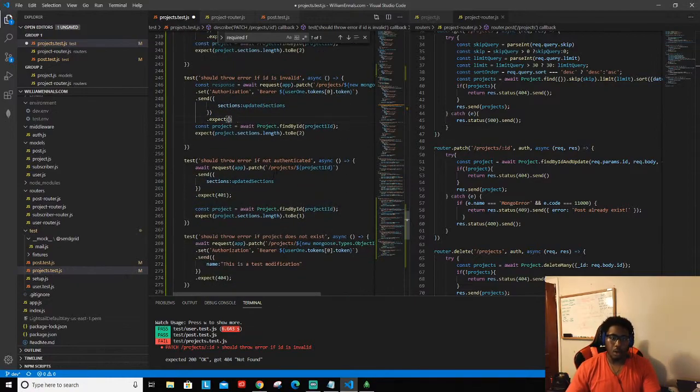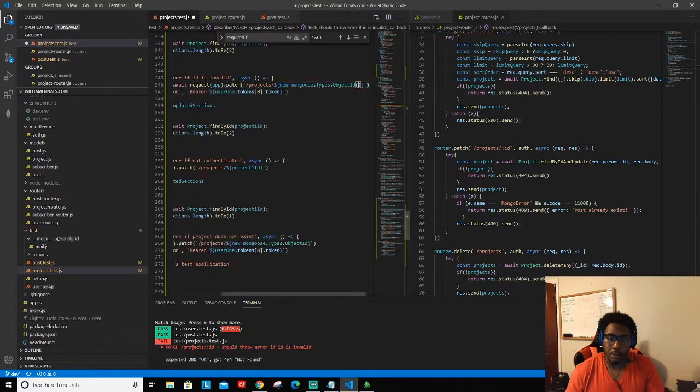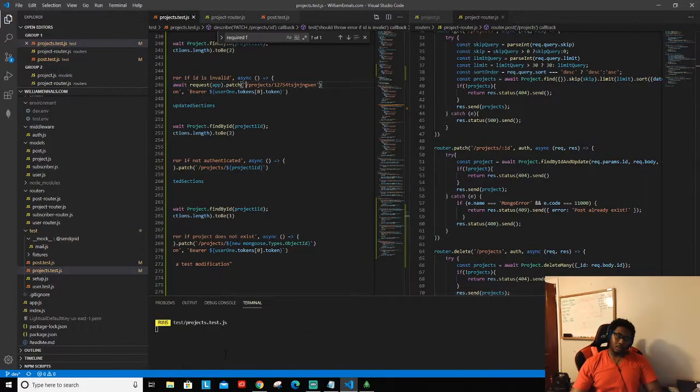Oh, okay. So I know what it was supposed to be. It's supposed to be a 400, and we weren't supposed to do this. I was actually supposed to make this like a number. I can make this whatever I want, right, as long as it's not a valid ID. So IDs do look a little funky, so we can try it like that, and then send it back, and it'll still have the same behavior. Should fail.